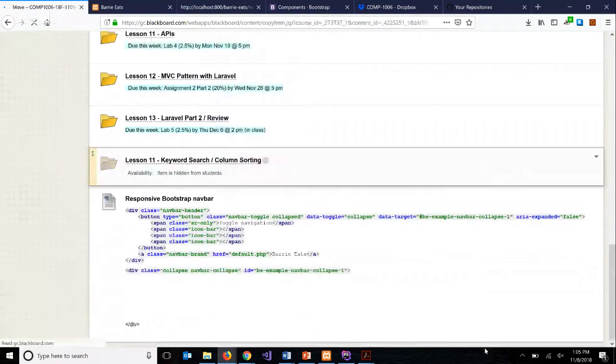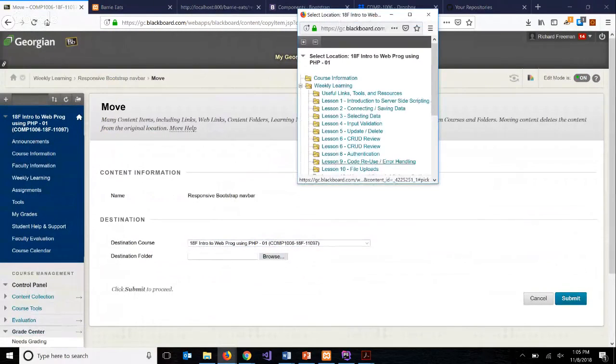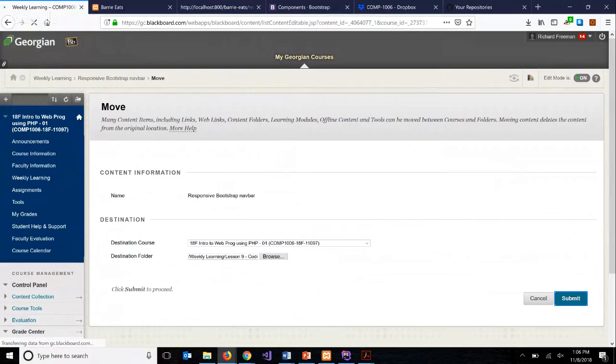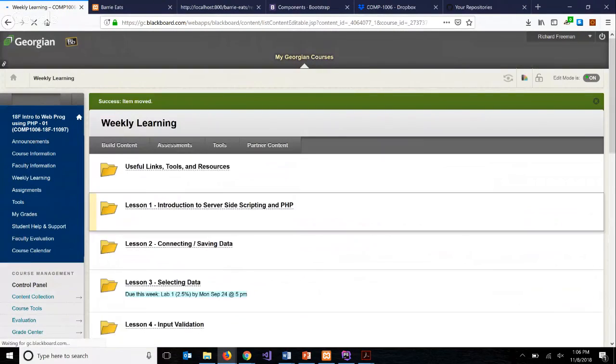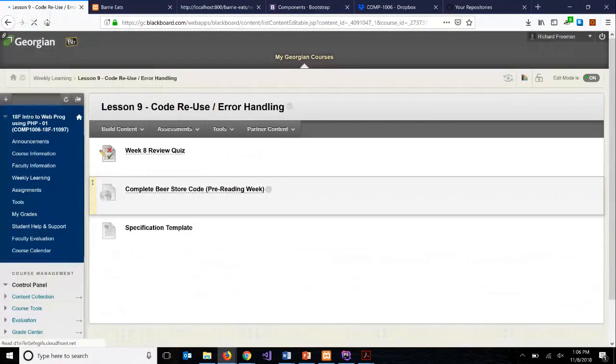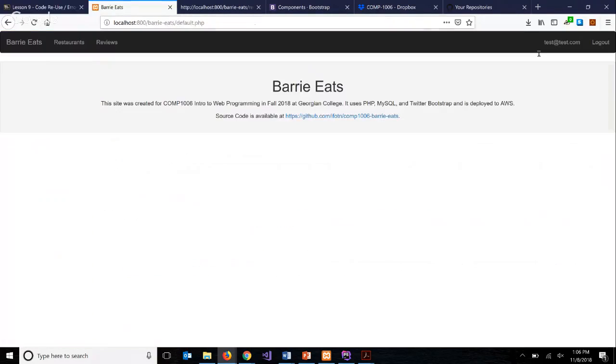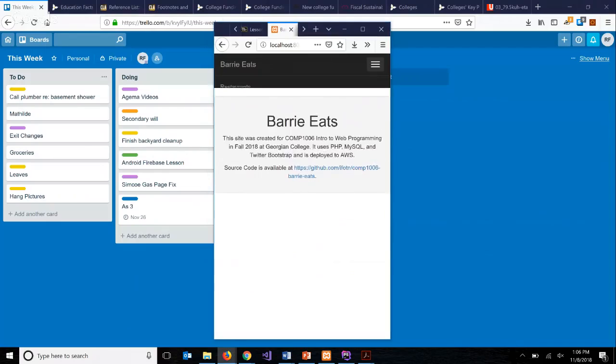Help if I put it in the right folder. Okay. The code's in here. Down at the bottom. So your ULs go inside of this section. Link to jQuery first and the Bootstrap JavaScript second. And then you should get our nice little responsive menu.